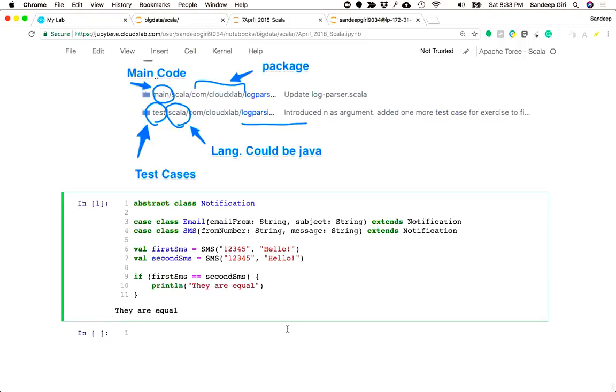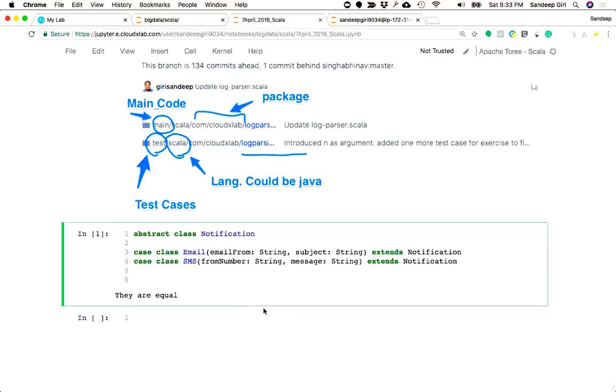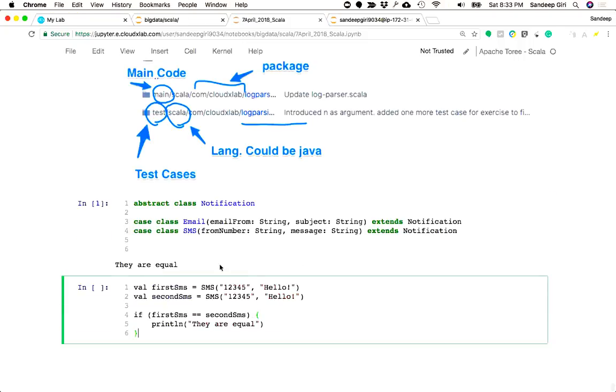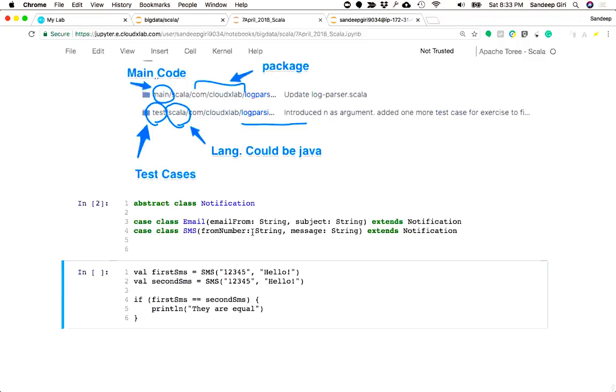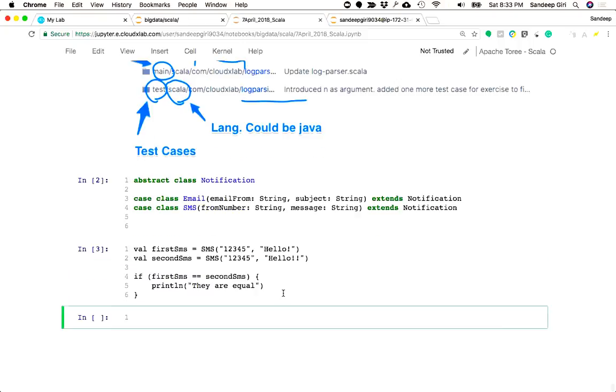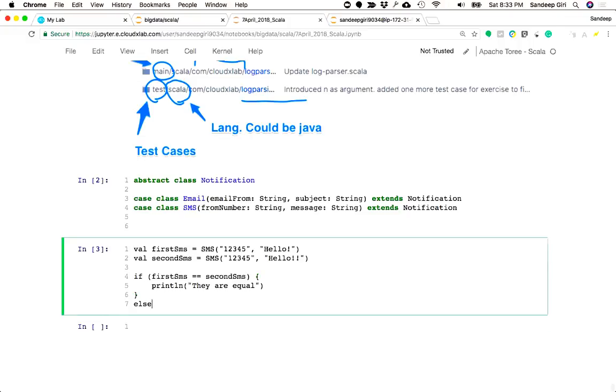Then it's saying that they are equal. If you change the second one, let's say we take this here and instantiate it, these are our classes, and we add one more exclamation mark, then these will not be equal. Now it has not printed anything.